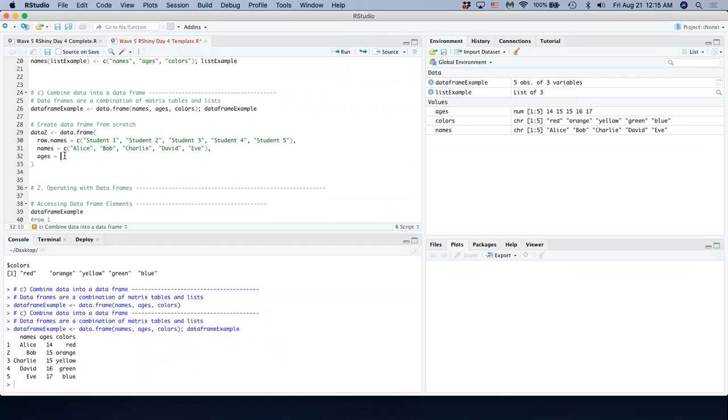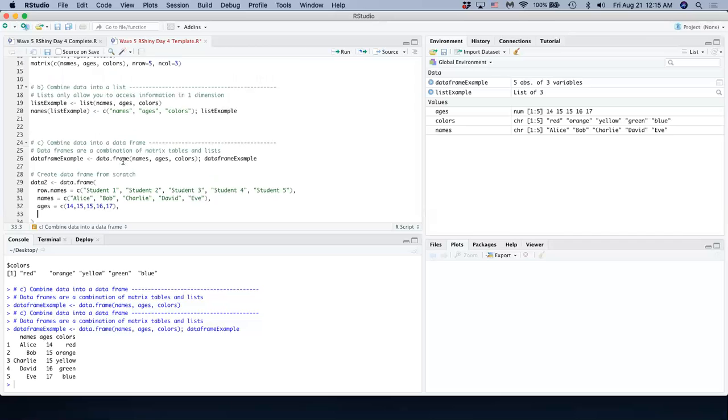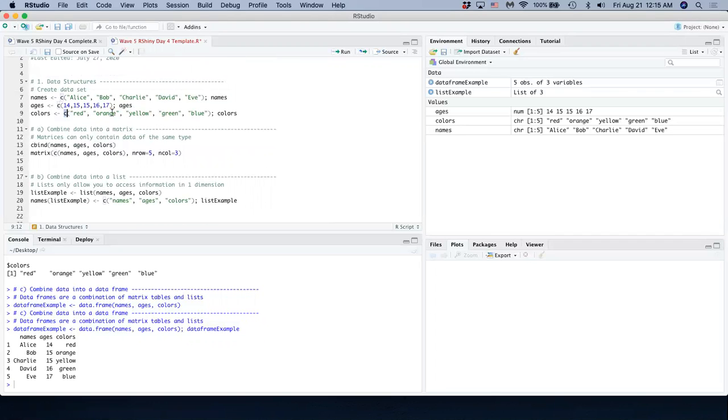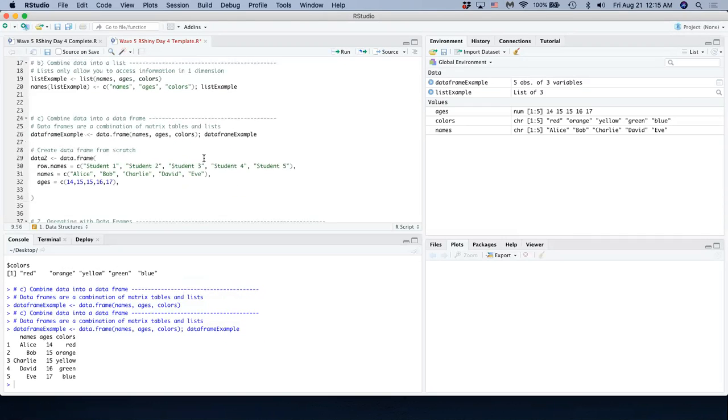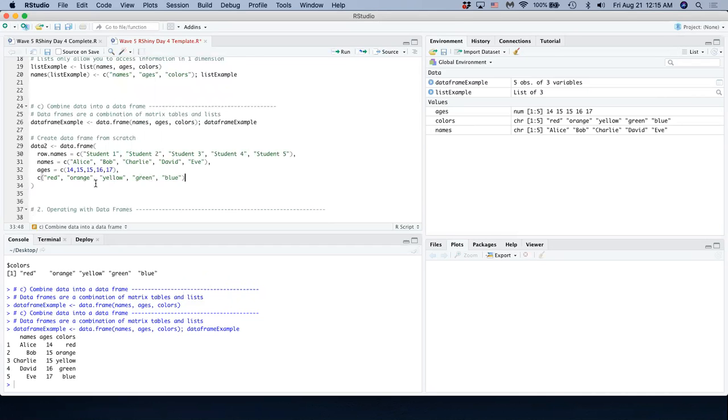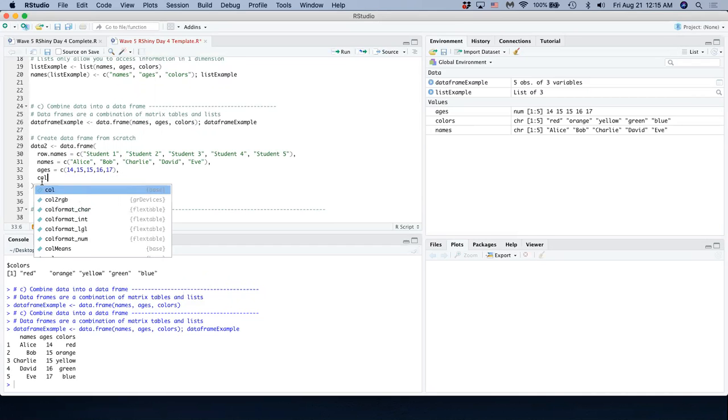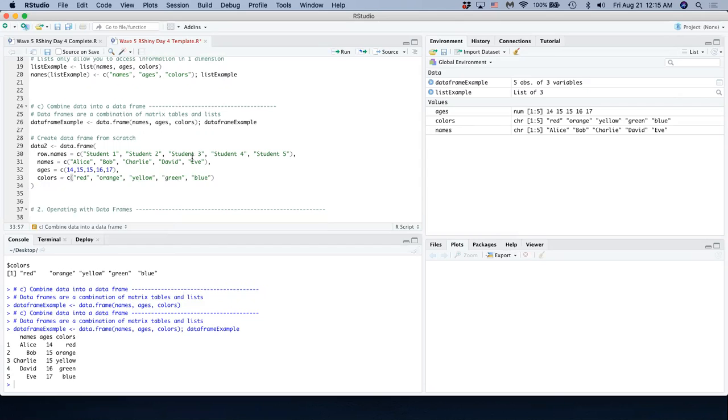Okay, so actually what you might notice is slightly different from how we're instantiating the vectors first. You might be curious as to why I'm setting an equal sign and also putting commas after each line. When we're specifying these vectors of information into the data frame, we're not actually creating these vectors independently on their own.